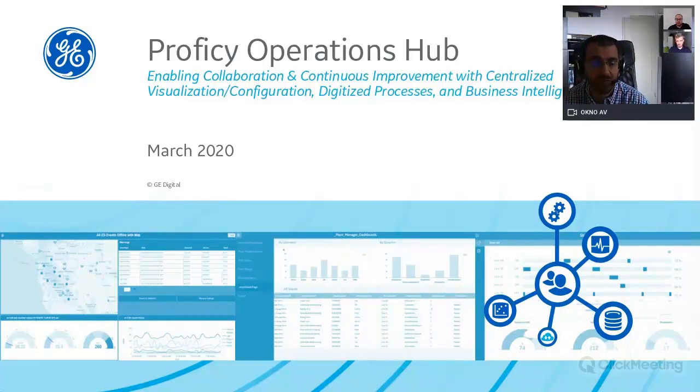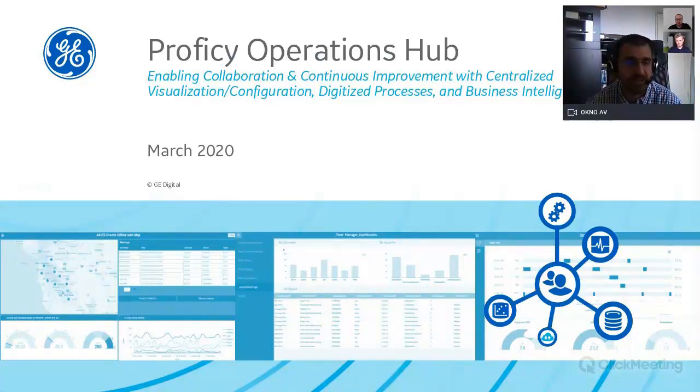This is a new product from GE Digital, which has been released recently. We will see a little bit of an introduction about this product, what it does, what it can do. I will not spend too much time on the presentation content. These slides will be shared with you afterwards, so you can go through them at your pace. What I'm more interested in showing is the live demo of the system, to see what is possible to do. And then, of course, we will take your questions.